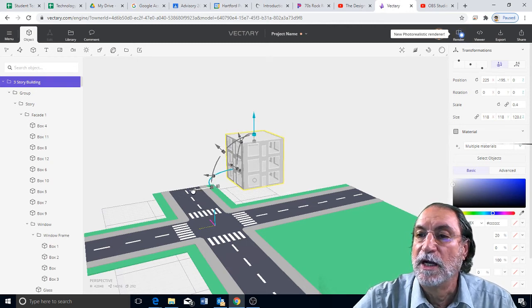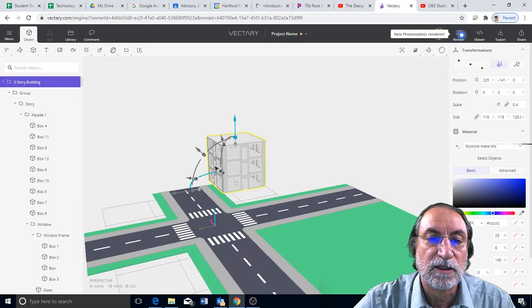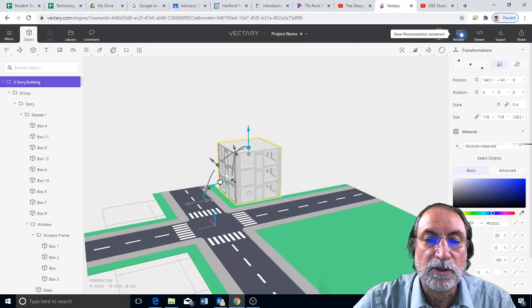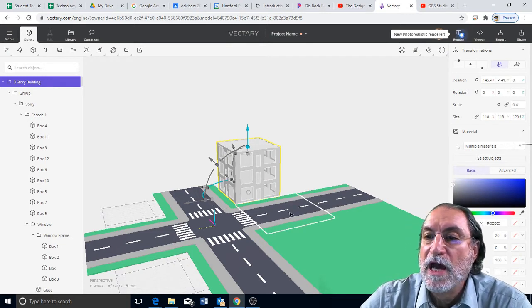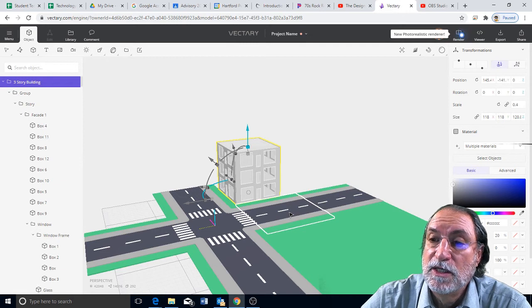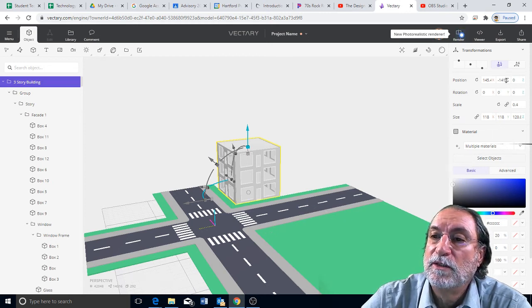Now I just need to move it back over a little bit. So I know the width and the length of it, and I know my locations here. I can actually get this exactly where I want it, because I know the edge is 80, and I know the length and the width of this is 118. So half of 118 is 59 and 80, so that would be 139 for my location.